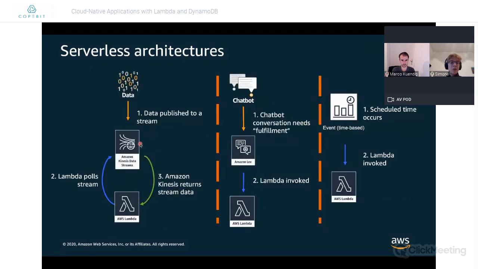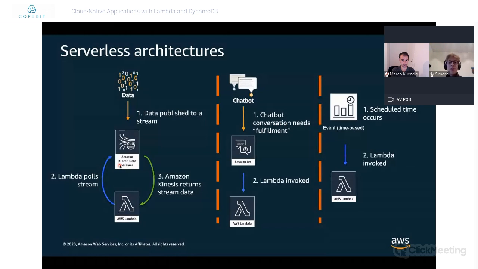Another set of architectures are here. For example, if you use Amazon Kinesis data stream, which is a streaming service, you can have Lambda automatically pull streams, and it can pull streams in parallel. So Lambda will always scale automatically. If you have 1 or 10 or hundreds of concurrent executions, Lambda scales automatically for you.